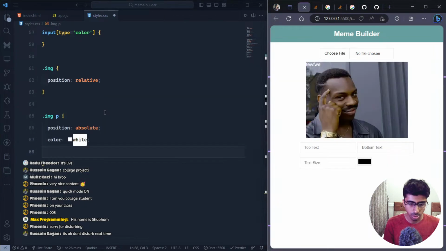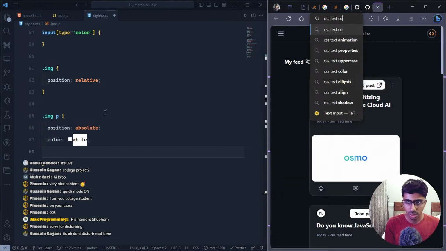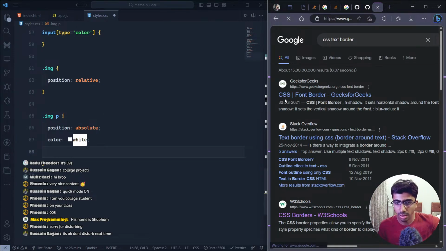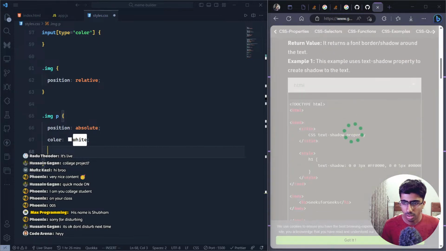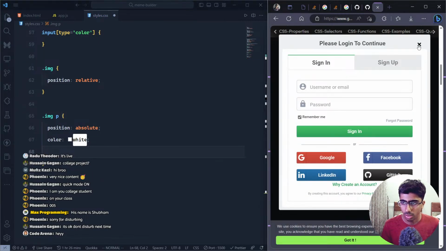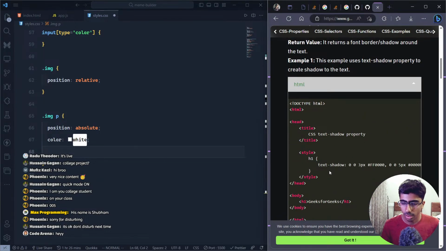So CSS text border, because every meme has this. Oh, there's a font border. Hey Code Arena, how are you? Font border, interesting. Wait a second.